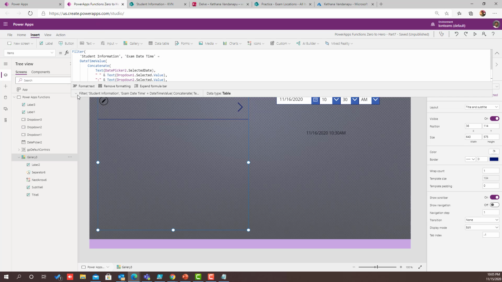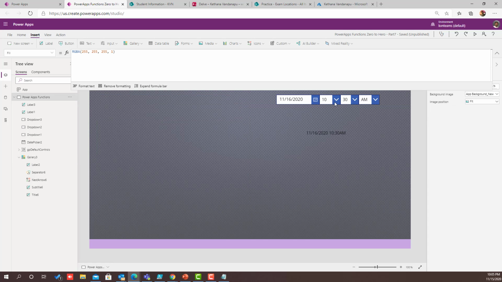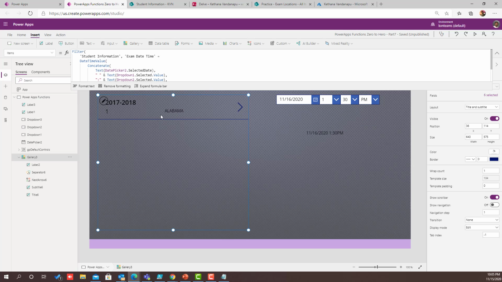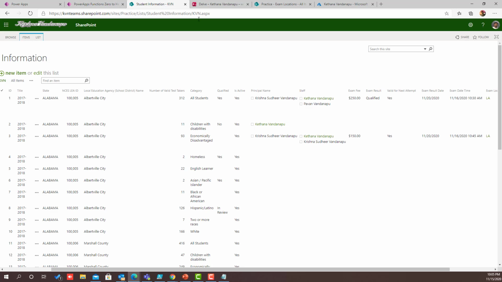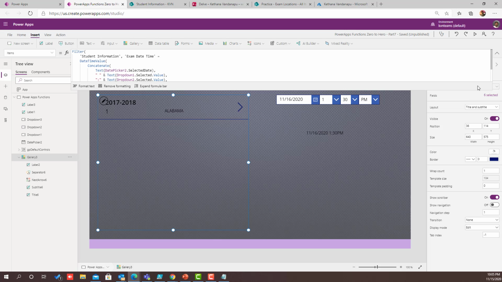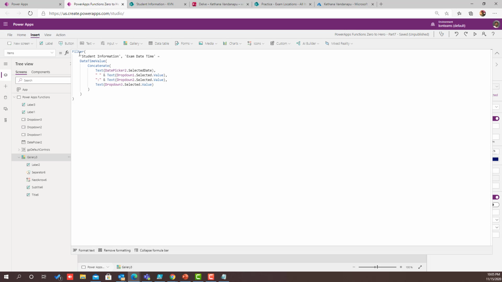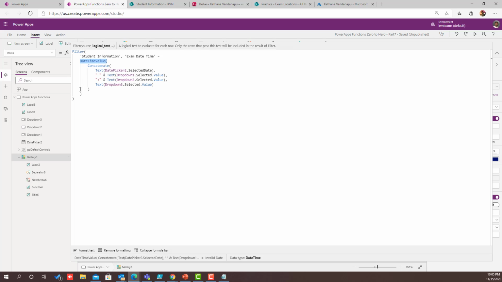So now if we see, the result for this is 1:30 p.m. for one record. So when we come back and examine the formula, filter data source, the column name is exam date time equal to date time value of my concatenated string, which is the date, hour, minute, and AM and PM.